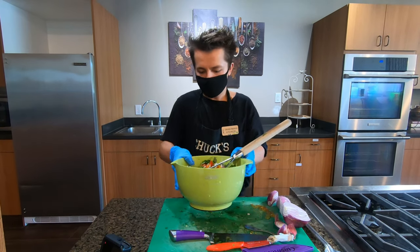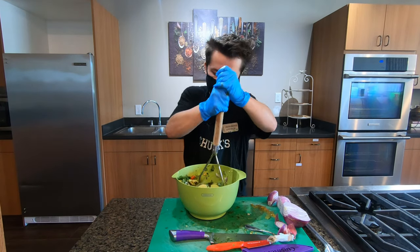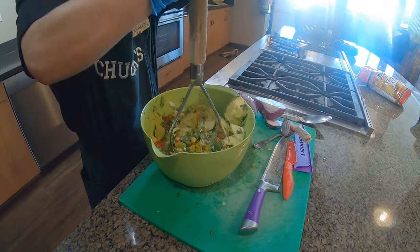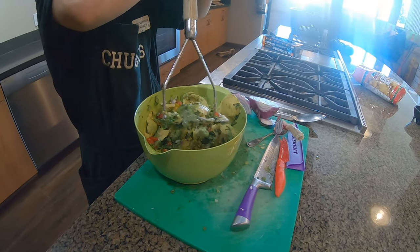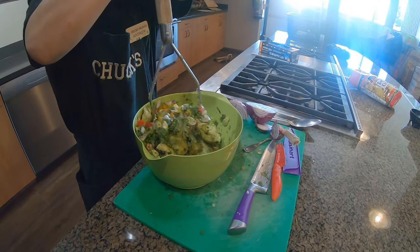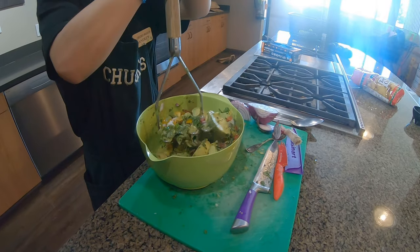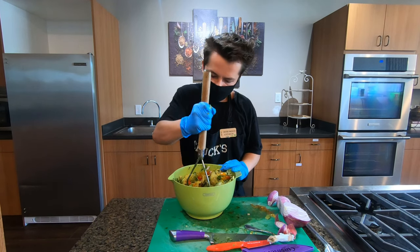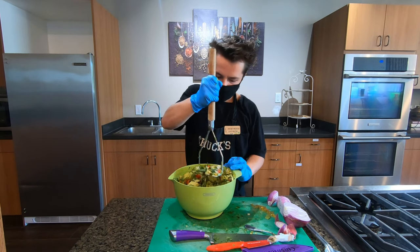Okay, now for the next step, we're gonna mash it. Smells so good already. You can mash it as much as you want, just depending on how chunky you want it.